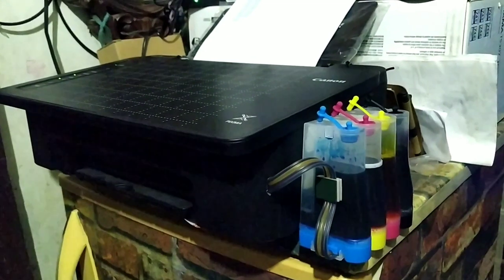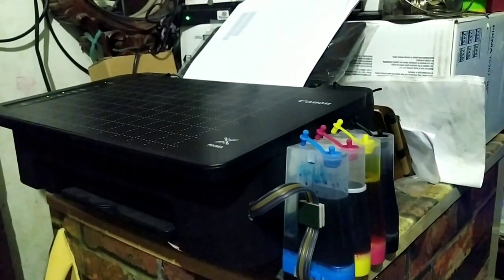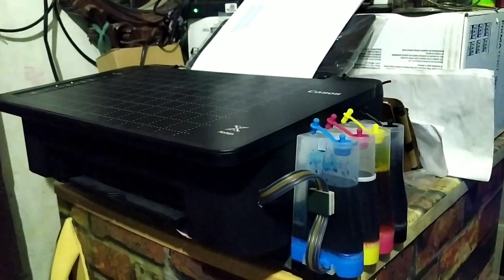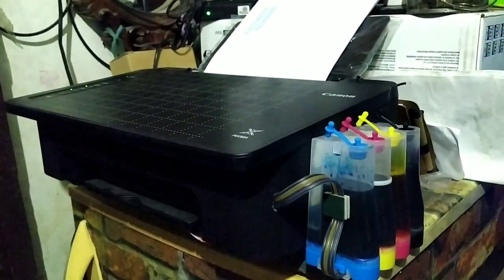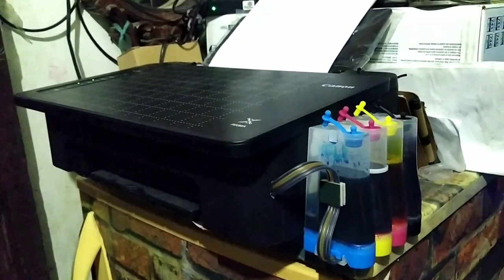So, mas tipid siya. At saka, sinabi sa akin that it's going to last for like 8 months. Depende rin sa kung paano mo siya ginamit. So, after 8 months, or pag pumapalya na yung pag-print niya, you really need to buy a new cartridge. And then, kailangan mo ulit butasan katulad ng ginawa kanina.